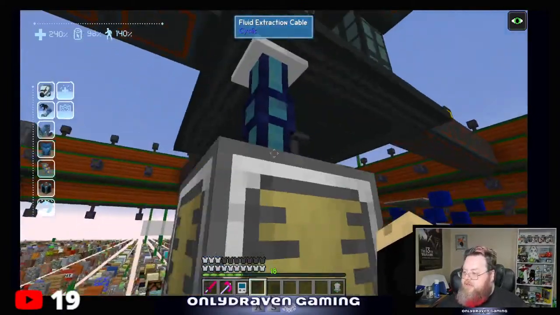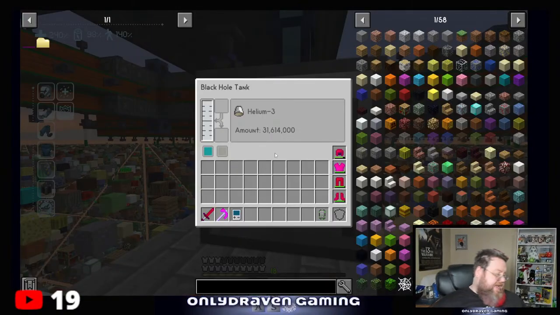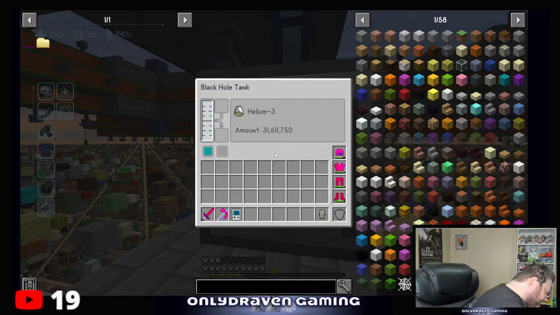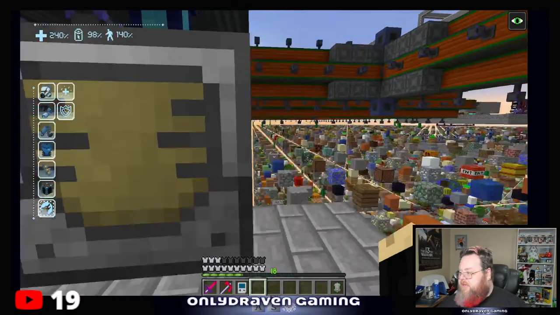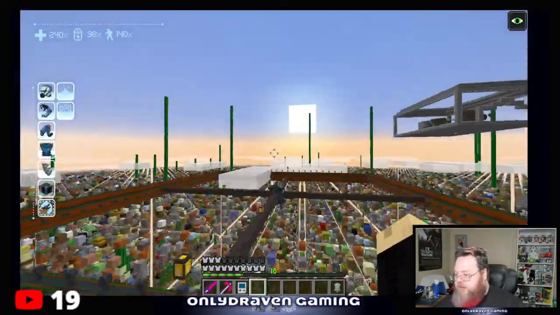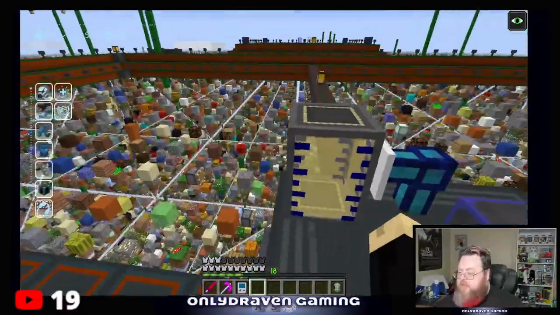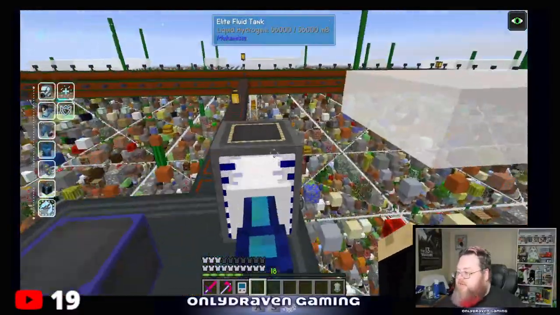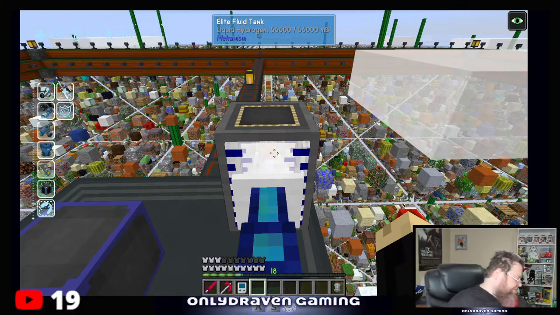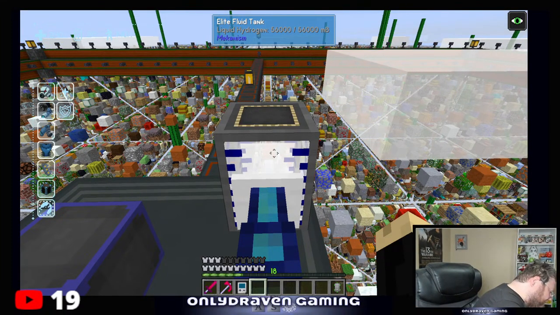That is going to produce as a side product helium-3, which is, I believe, one of the few... No, yes, it's one of the fuels we need to run the chunker. This is the chunker. The chunker needs helium-3 and liquid hydrogen again. So we only have to make liquid hydrogen enough that it can produce for both.